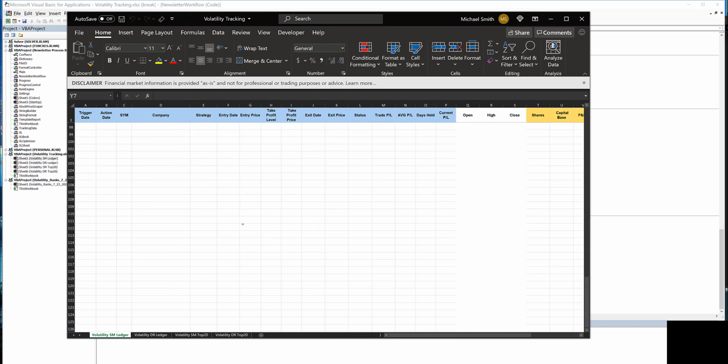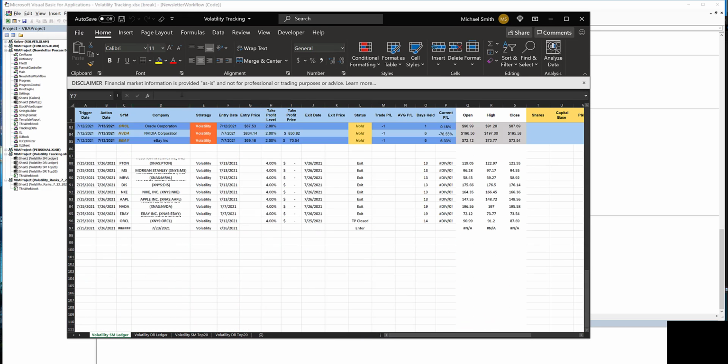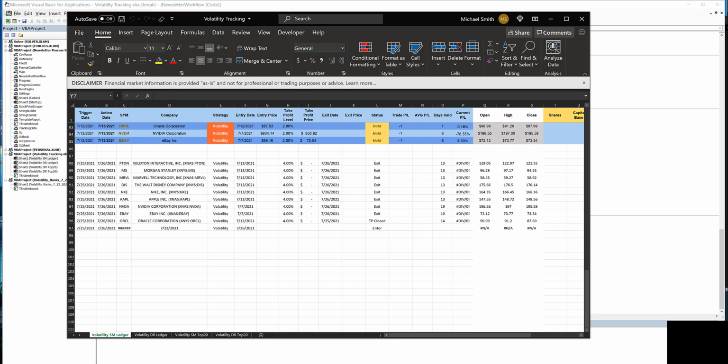So it brings up the most recent days. So one problem is this is choosing today's date instead of the most recent trading date, which was 7/23.